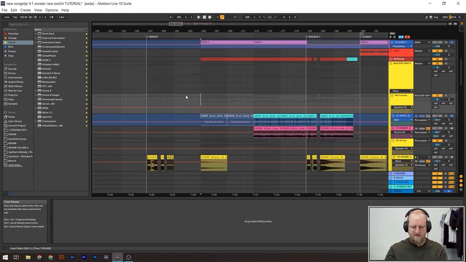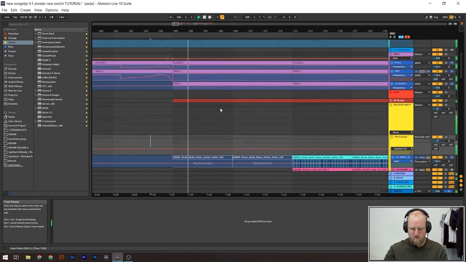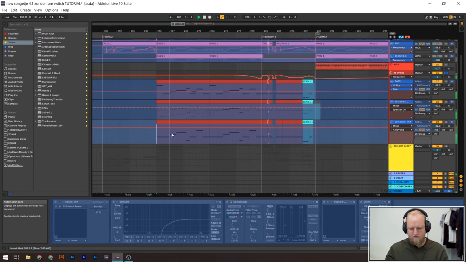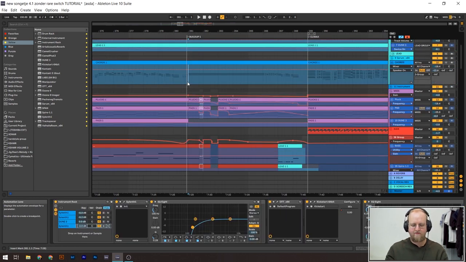And after the first impact, it all builds up to a new, bigger sound. And I added these basses here to get a little bit more of that in your face sound and to fill up the frequency some more. And these are just some Reese basses from Serum that I downloaded from Splice. And then we got the buildup over here.